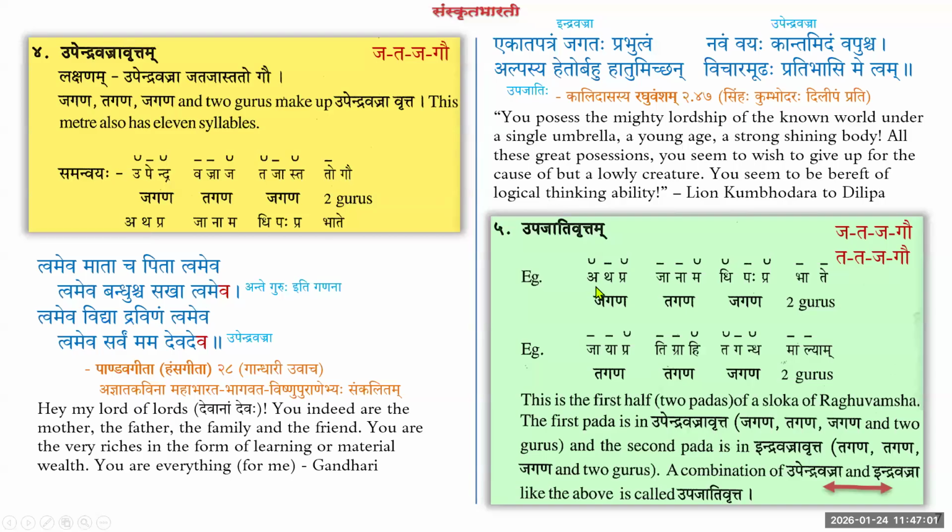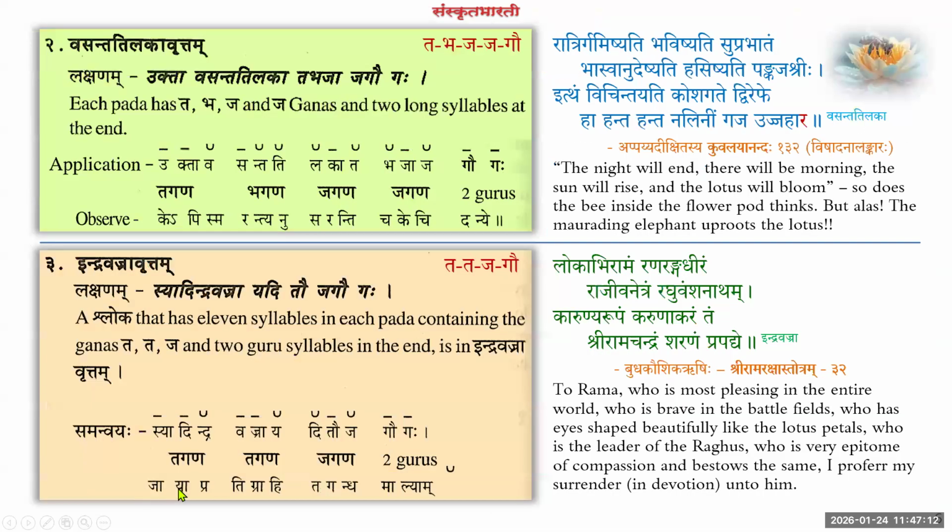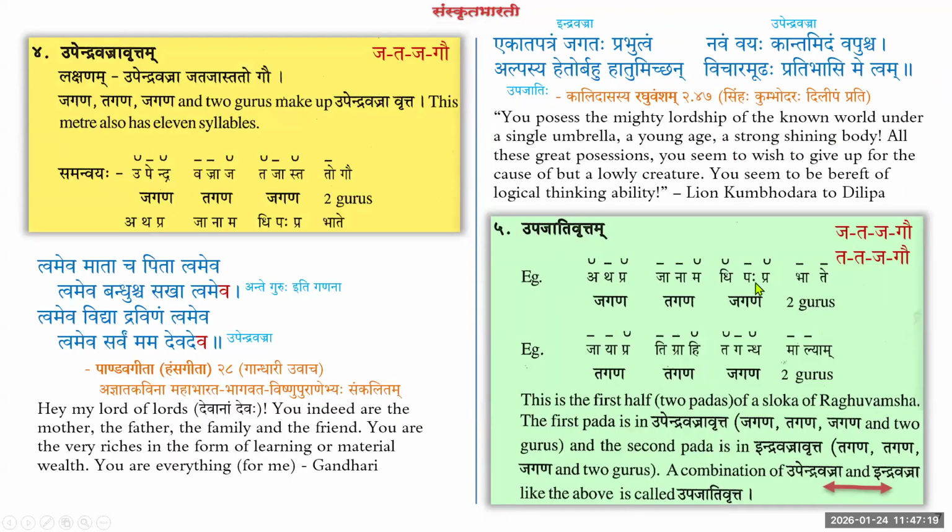Ata prajanam adipah prabhate jaya pratigrahita gandamalyam. It so happens that they included this in Indra Vajra, probably the same shloka. Or I don't know whether they belong in one shloka. We can go back and verify. That doesn't matter now. They pulled the same examples. They lost the opportunity to put something new. I would have put something new there.